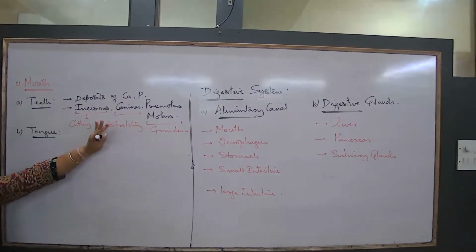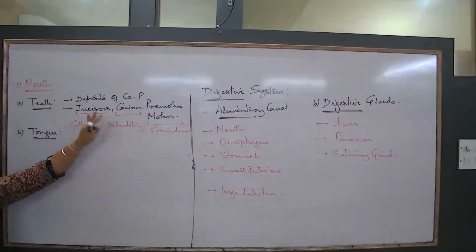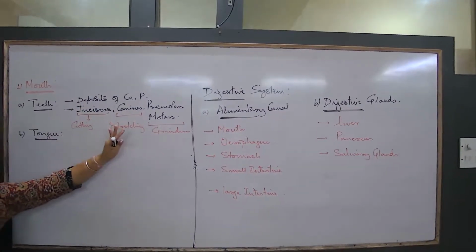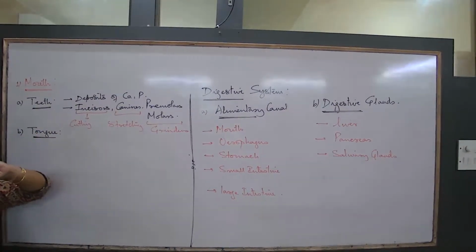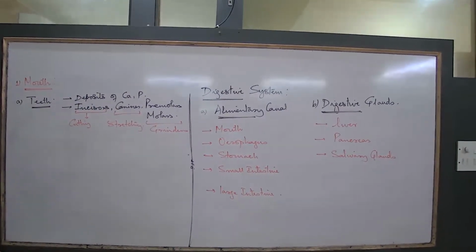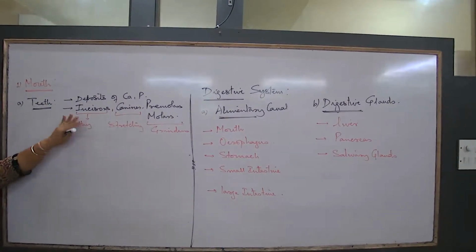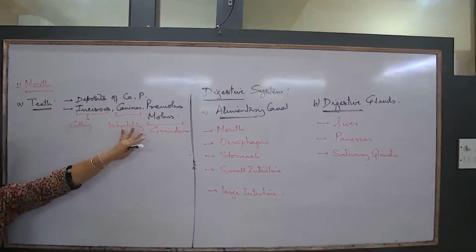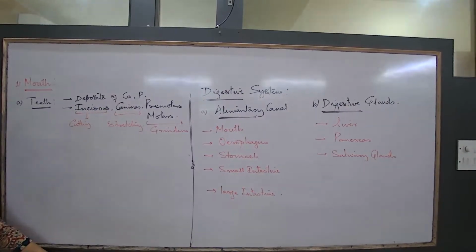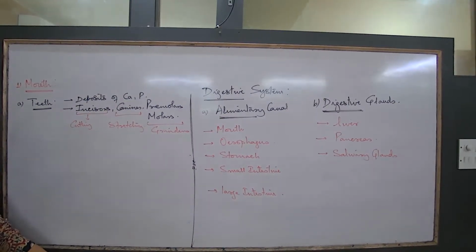So first of all, I'm talking about teeth, their 4 types and their respective functions. Something more about the teeth that we have to talk about is the basic structure of the teeth in humans. After I mention the types and their respective functions, what else do we have to understand? One major feature is that all throughout our life, how many sets of teeth do we have?